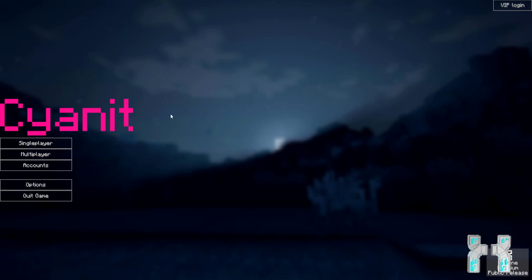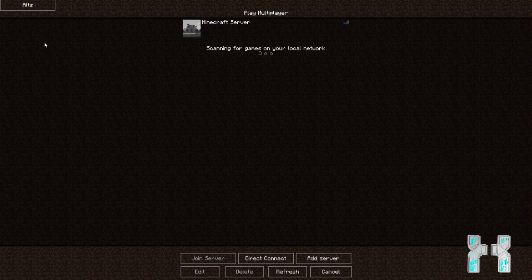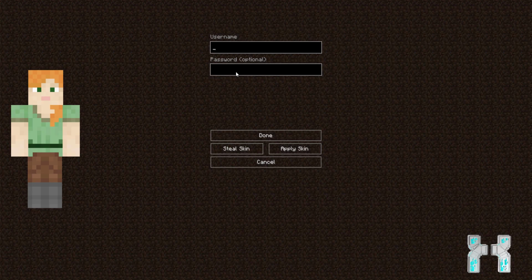So here we are in the main menu. We got here single player just as always, multiplayer with an alt manager here in the left top corner, and here you can add alt accounts. You can also import them from a text file, just go here to add, fill in username and password. It also got the steal skin feature. For instance, if you like the skin of another person, just enter here the username and go to steal skin.